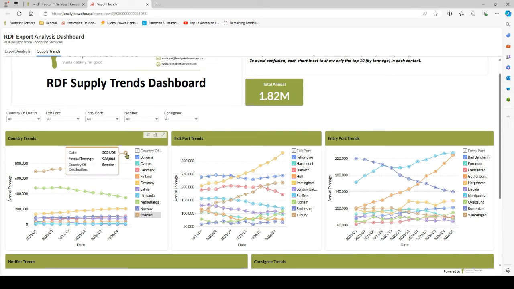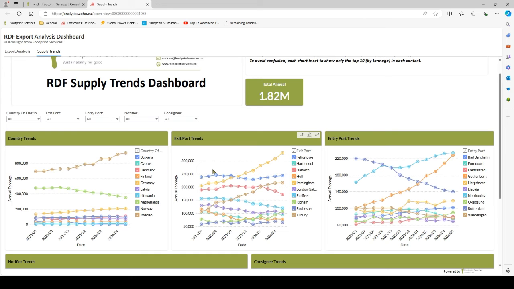So to Sweden in the past year, going up to May 2024, it was 936,000 tons that went to Sweden. So if you want a general trend picture, which is more robust and reliable over 12 months, compared to a volatile month-by-month position, then you've got your supply trends there.